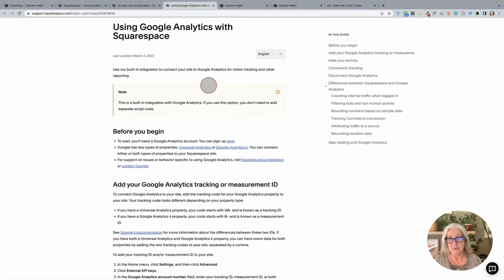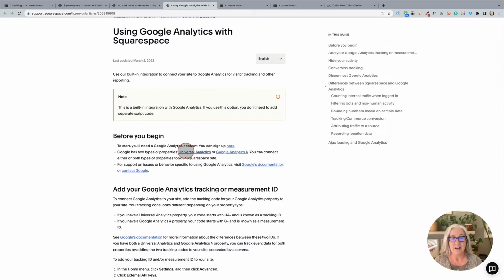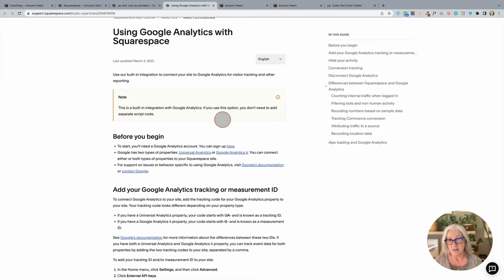Do you use Google Analytics? Now, I am not a Google Analytics expert, I have to say. I do use it and dabble around with it a little bit. Google recently introduced a new property for analytics called Google Analytics 4. So now we have Universal Analytics and Google Analytics 4. And you can actually use both, while you're getting to know the new one.